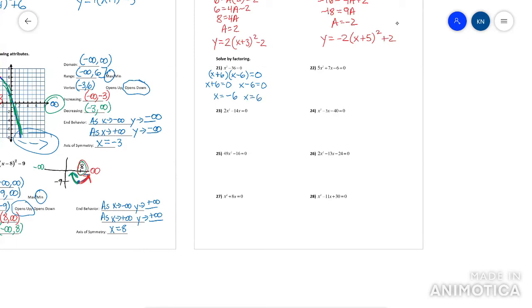The next one is a trinomial. So this is where you rainbow and multiply, negative 30. And then look at the middle number, 7. You have to find a combo of numbers that adds to be 7 and multiplies to be negative 30. So your combo is going to be negative 3 and positive 10. Put them over your a value, which is 5. You must reduce. So this reduces to be 2 over 1.